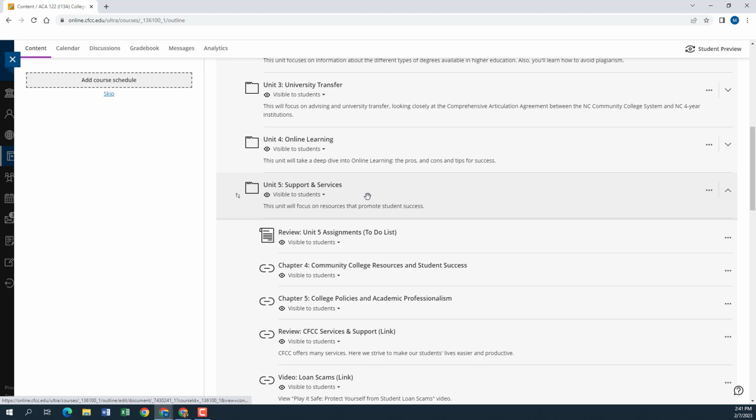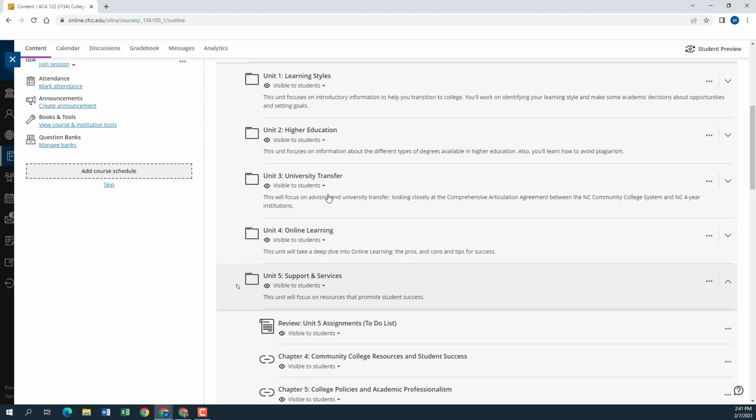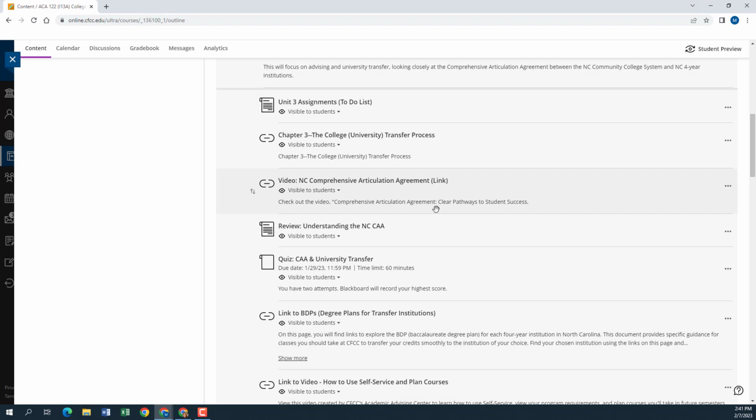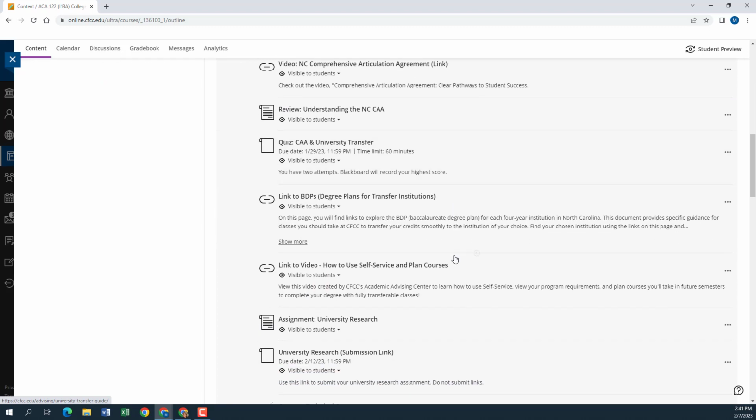I am going to accept your university transfer assignment in Unit 3. I'm going to accept that late. Trying to open that now. Well, I don't need to open it from here. It's not letting me open it. Let me see if I can open it from a different one. Yes. All right. So here's the university transfer. The actual assignment is right here, and then here's where you submit it.